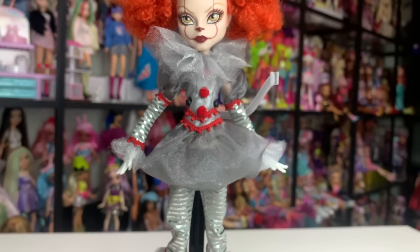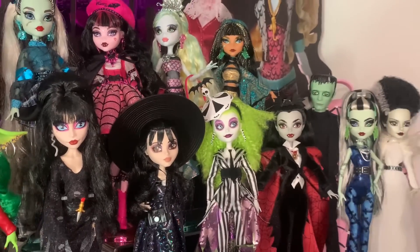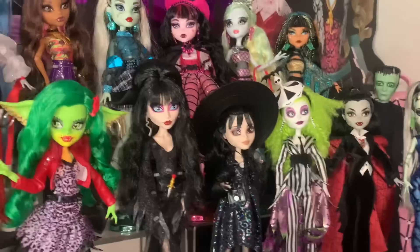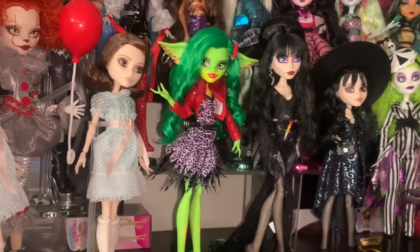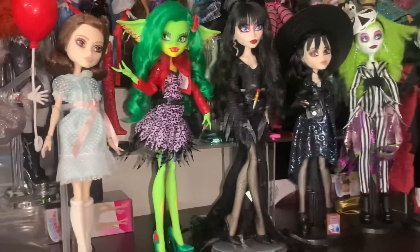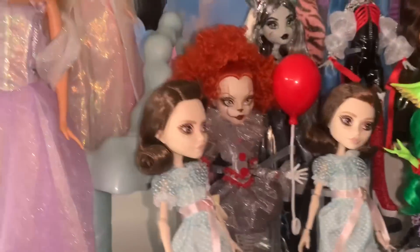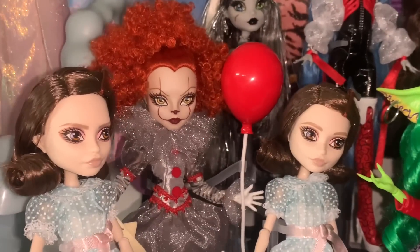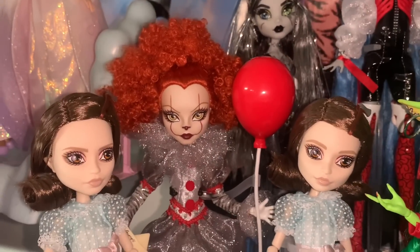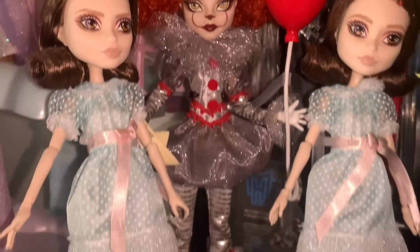So let's go to our final thoughts. We've made it up to the Skullector display. This is my now complete Skullector collection — well, other than Chucky Tiffany, but I do have them, I just haven't put them up here yet. And I guess that Cleo and Deuce two-pack, but they're going over here with G3. So here they are. This is actually really jarring — we got magic and Pegasus, ooh fantasy, and then like Pennywise the clown. But anyway, I put my Stephen King ghouls here and it's so satisfying to finally get the three originals back together.